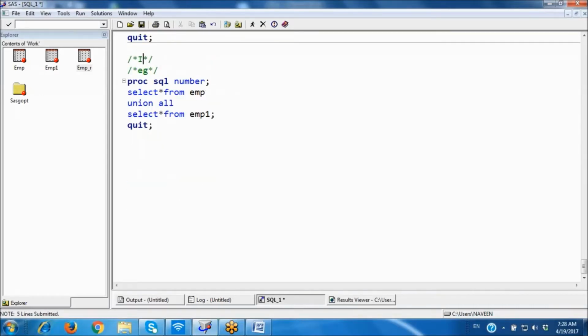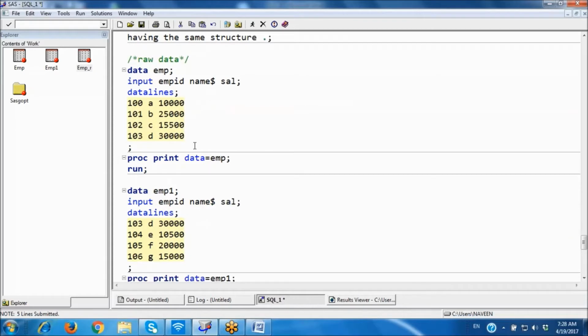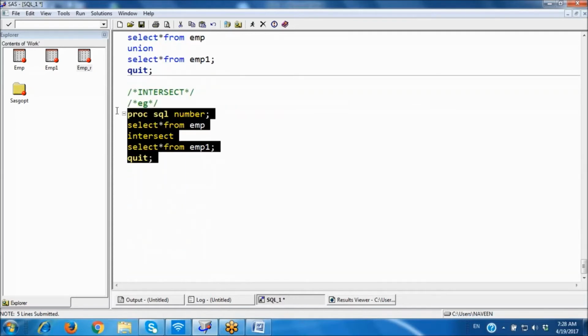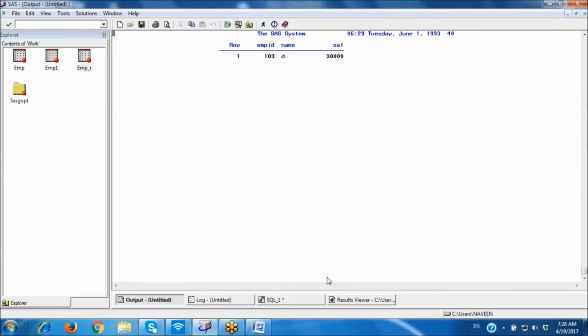Next, intersect. Intersect means only common observations between the tables. So between these two tables, this is the only common observation. If you print, you see only this one.